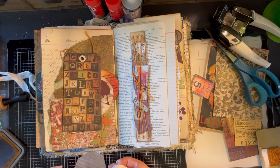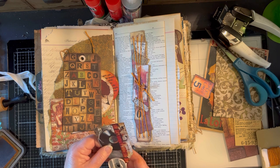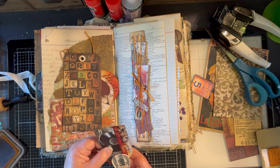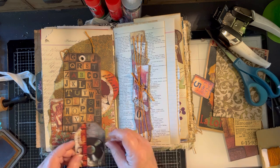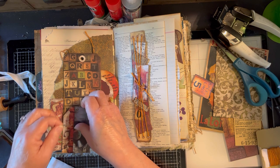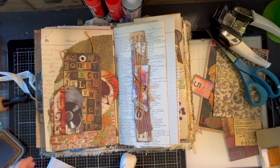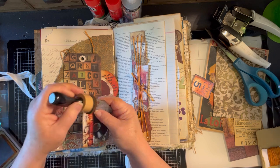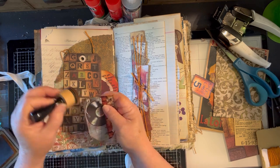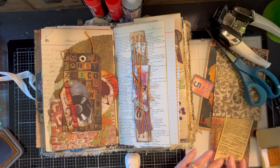So I'm going to poke a hole in it. And I probably didn't put that far enough down to put a hole reinforcer on there. Yeah, it's okay. I'm just gonna fold it over. All right, so there's that tag. I think that's a cute one. I like it with the breast and the record on there. We're just going to have all kinds of room in these pockets.